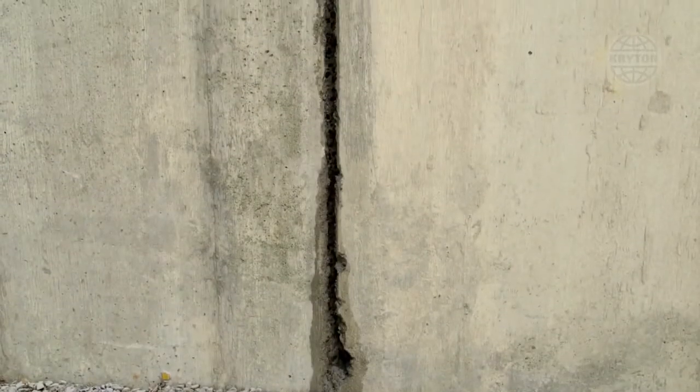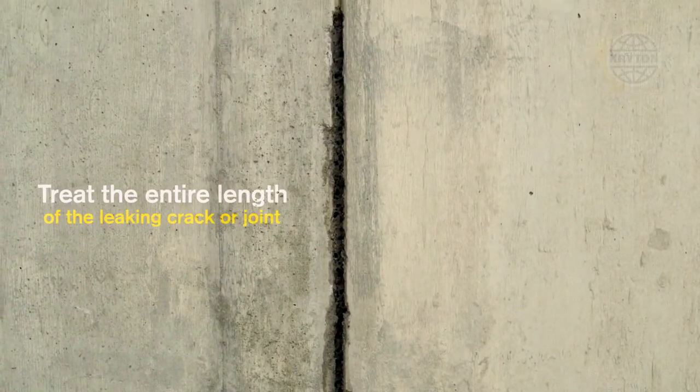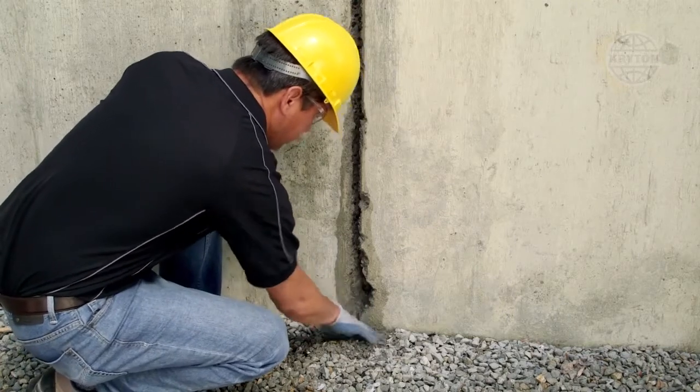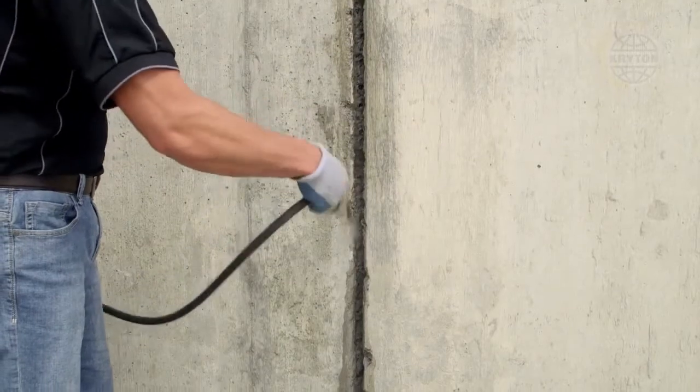Treat the entire length of the leaking crack or joint. It is critical to treat the entire length, as water can build up pressure and find its way around a spot repair. Once the entire length of the crack or joint is chiseled to the proper depth, thoroughly clean the chase with a concrete brush and rinse with water.